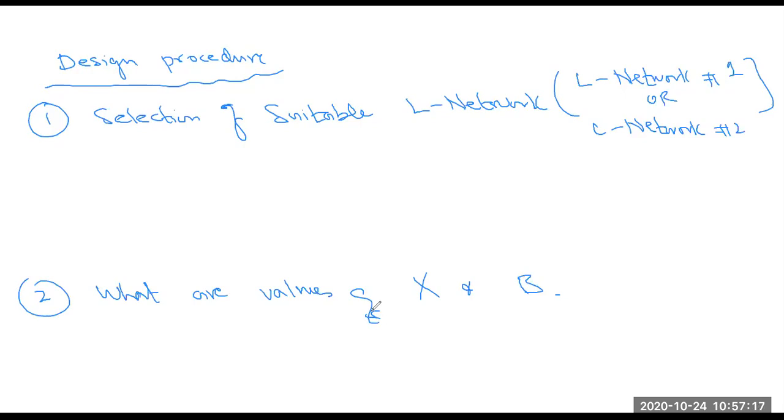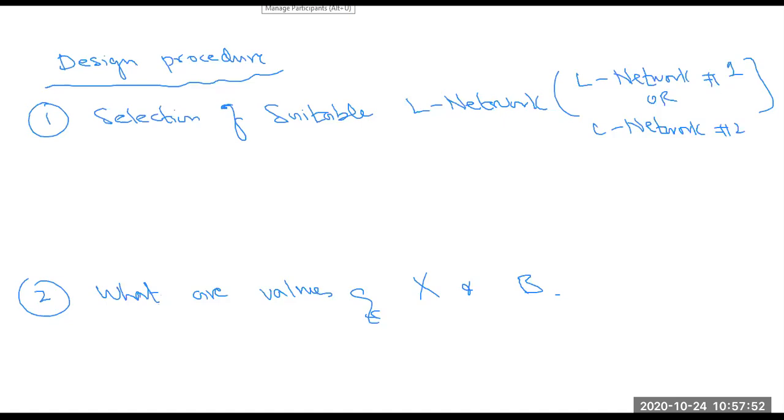So there are two options. We can solve this design problem either using equations, which is known as the analytical method, and the second option is you can perform these two tasks using the Smith chart. And this is what we are going to discuss, because our focus is that students should be comfortable solving such problems with the help of the Smith chart.